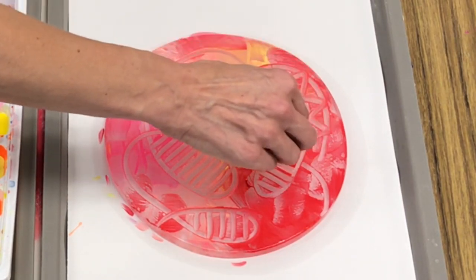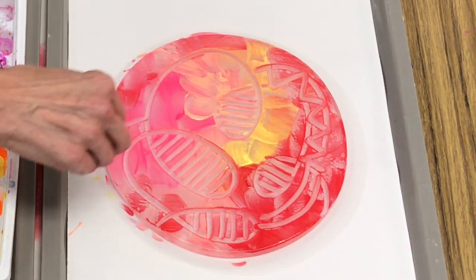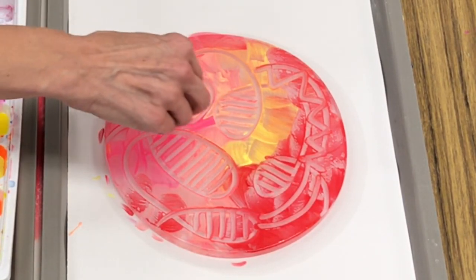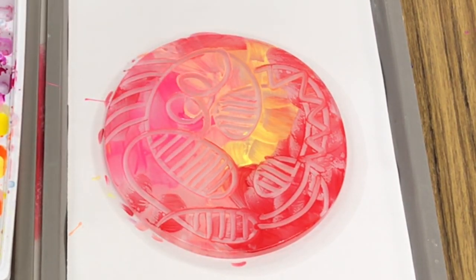Think of all of the different kinds of lines that you can draw while your paint is wet. But remember, to work pretty quickly, you want the paint to stay wet. If it starts to dry, then when you pull up your print, it will not show up.